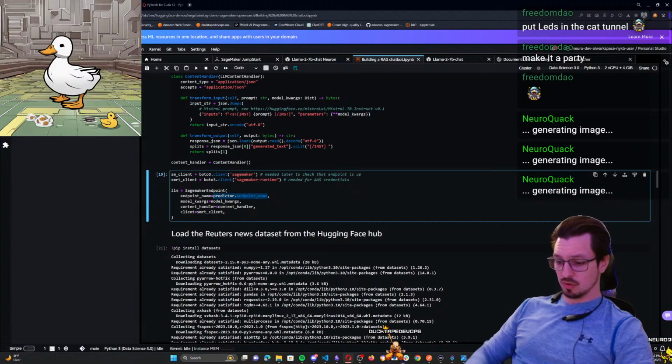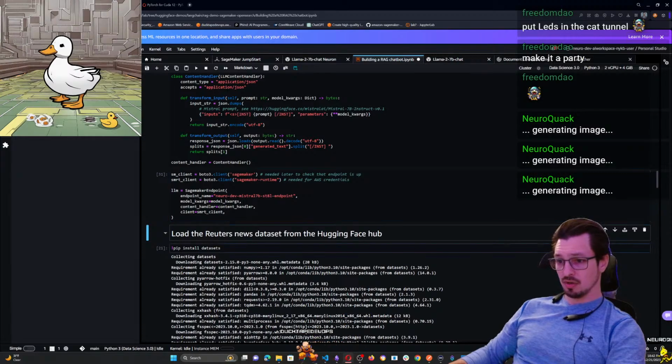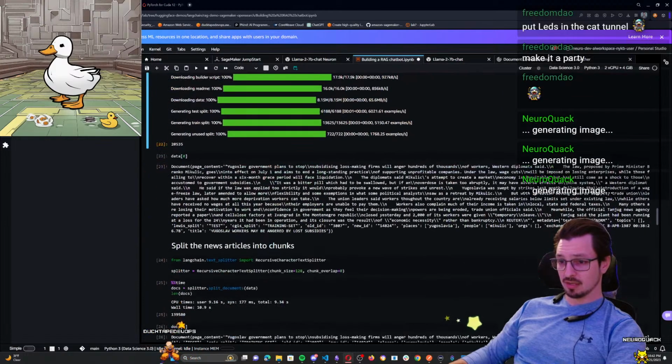So we're not even going to use this one anymore. We're going to actually just use this one. And it shouldn't have any issue with that. Let's just pip install. That loader is just loading things into the object data. So that's fine. We printed data. We did a splitter on that data.